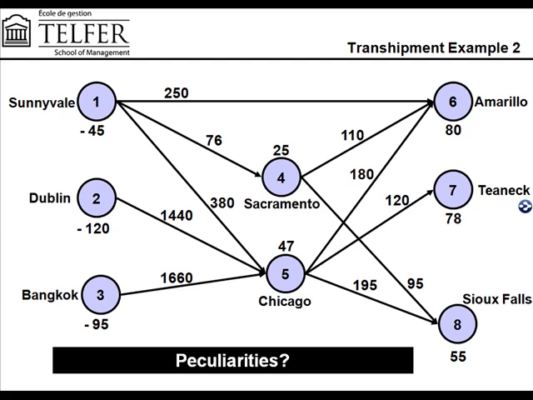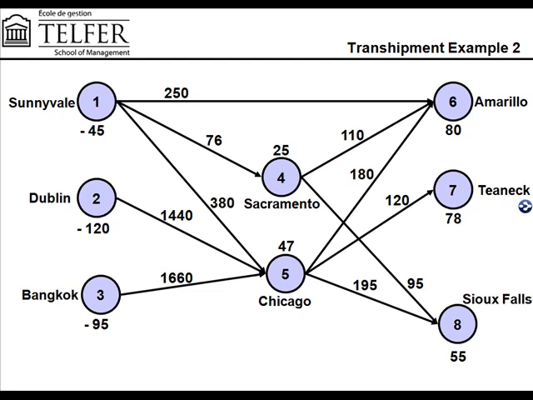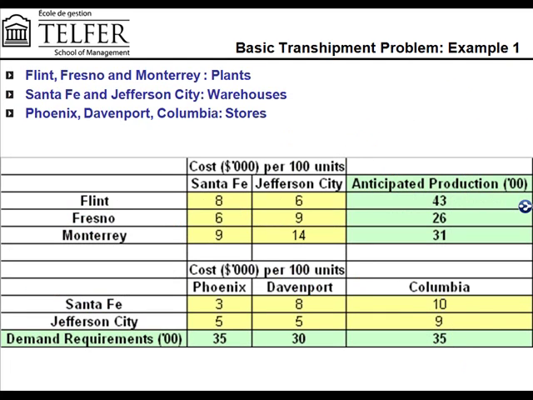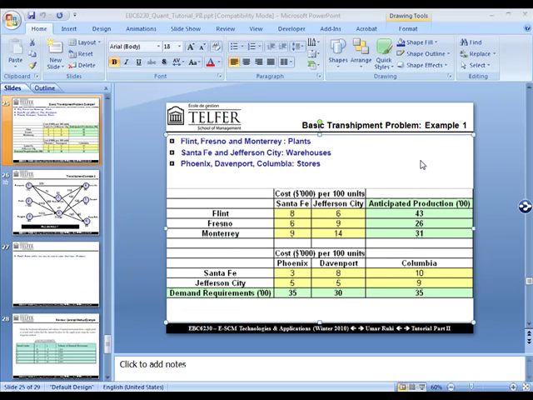So we will have a dummy node which we will use to supply to the various transshipment points and your demand points. So this is another transshipment example which is a little more advanced. However, for purposes of an example for the tutorial, I'll go back to the previous slide, and this is the example that I'll show you how to work through this using Excel. Okay, so let's go into Excel and try this problem.